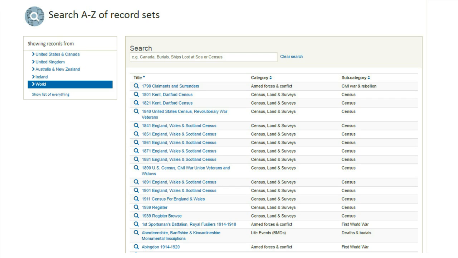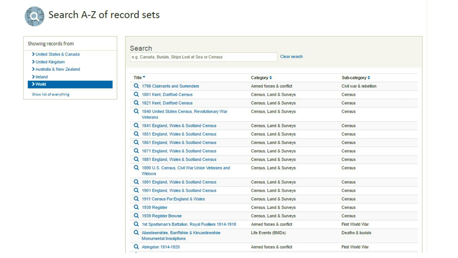You can search for them, and I'd say the real advantage of doing this is to always bear in mind that every record set we have has its own unique corresponding search page. So while broad searches are good because they allow you to search across multiple collections at once, these allow you to be a lot more accurate and targeted in your search.